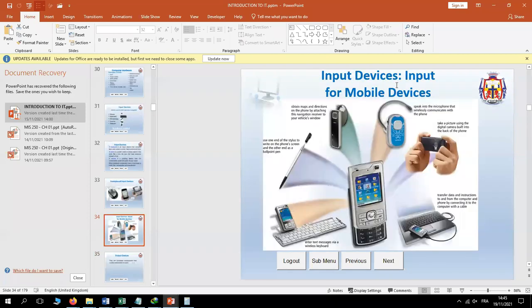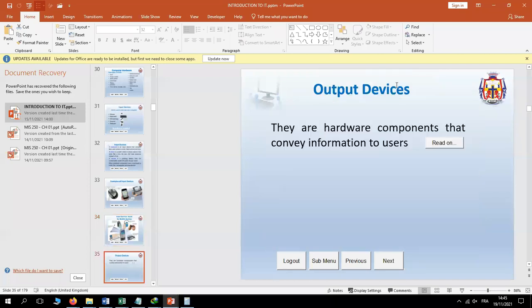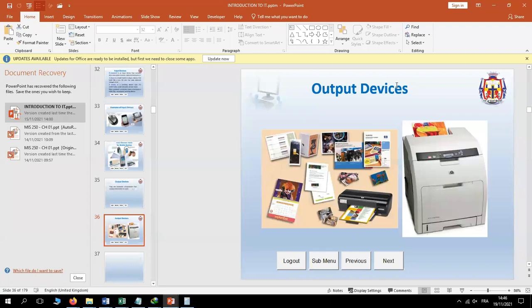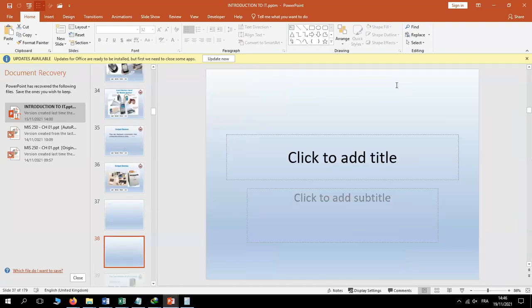That's output components again. These ones are used for getting information out of the computer. And I guess we can try mentioning some of the examples we know for output devices, such as the printer we have on the screen, such as the speakers for outputting sound, such as the projectors, such as the monitors, such as all those other different components that you know that are used to get information out of the computer system.